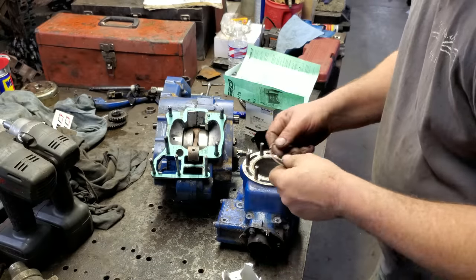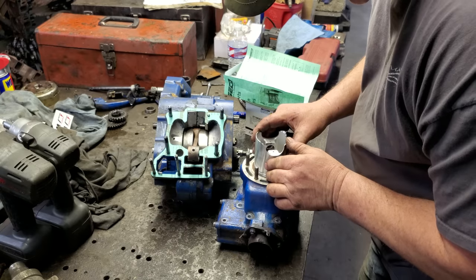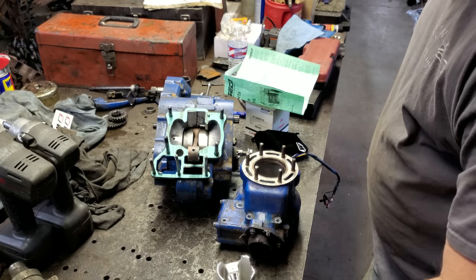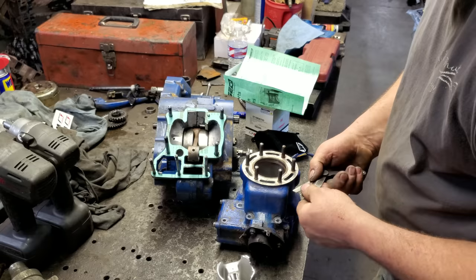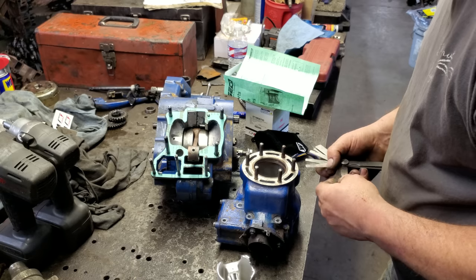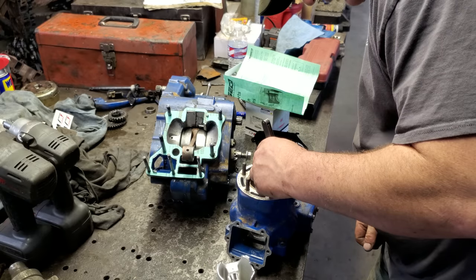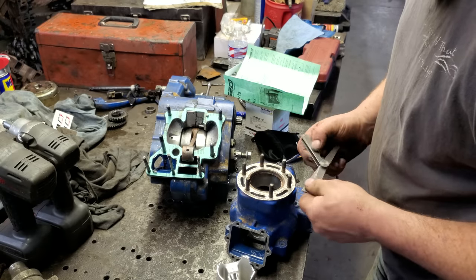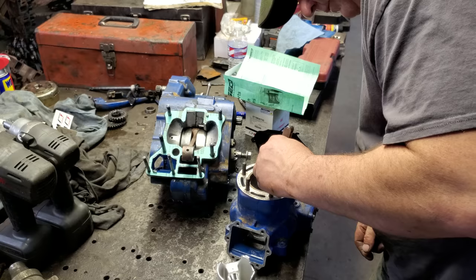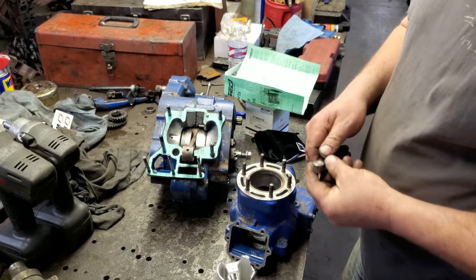All right, I'm going to check the end gap on these rings. See where we're at. It needs to be about 10 thousandths, about 4 thousandths per inch of bore. This is a 2.6, whatever. So about 10, 11, somewhere in there. Let us see what we have. Let's start with a 10. That's a pretty good gap. Let's see what 12 will fit. Oh, yeah. We got plenty of gap. That's probably 20,000. It's probably double what it needs to be. Let me see if a 20 will go. Well, yeah. It's sort of tight, but 20 will go. Yep. Ain't gonna worry about the ring gap.